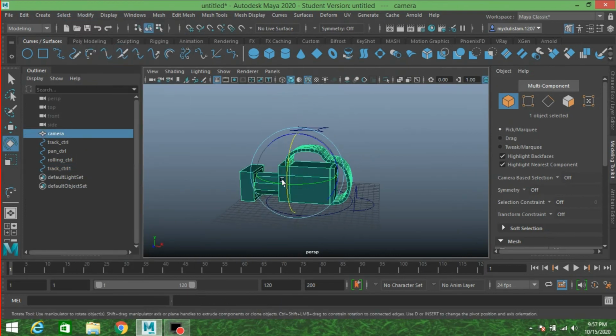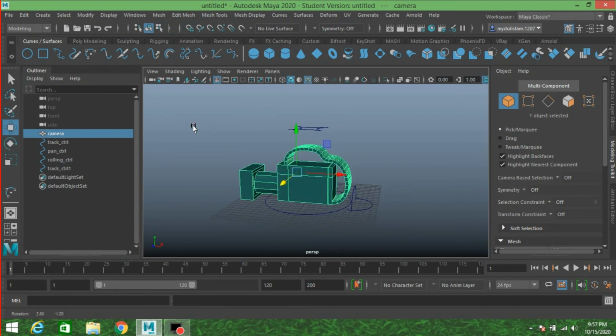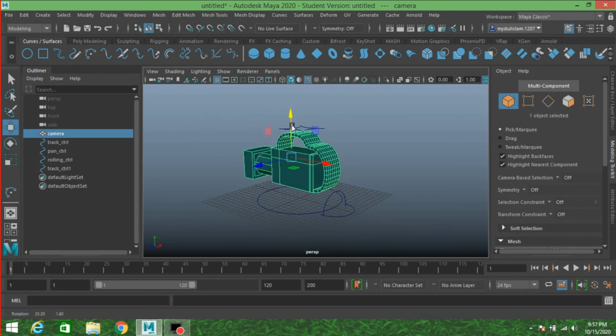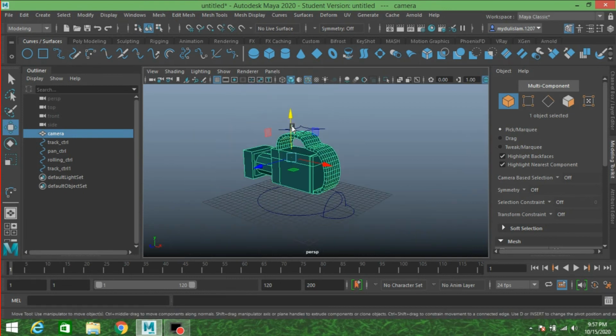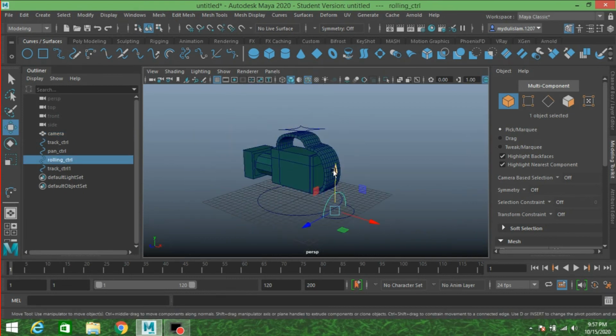Now select the camera, move this one up, slightly up, just here. This one move up here, or just put it here.